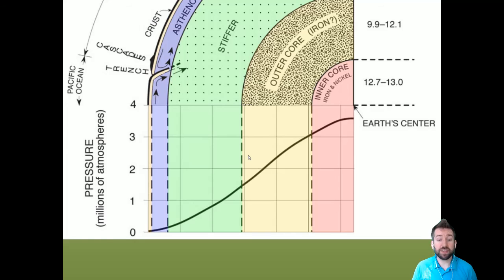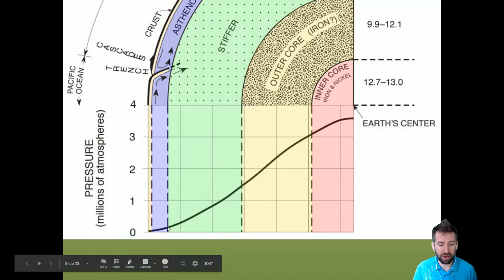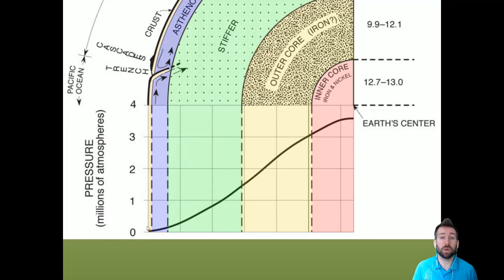Now there is a graph that sits just above the temperature chart, right underneath the stiffer and outer and all these other labels. It's the same thing, and you can still use depth with this as well. But for example, let's use the stiffer mantle again. If we follow this boundary down, and they ask you, what was the pressure between the stiffer mantle and the plastic mantle, you would follow this dotted line down until you got to the black line, and you would find that the pressure is maybe like 0.2.